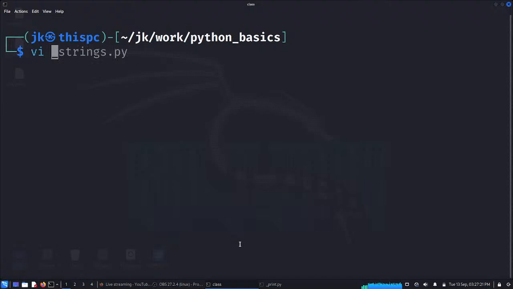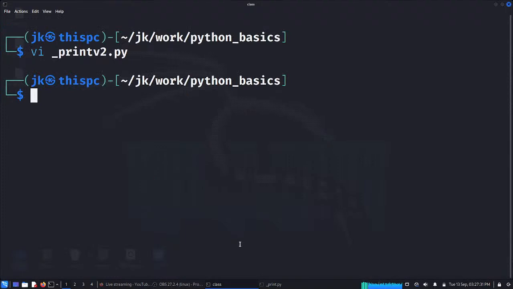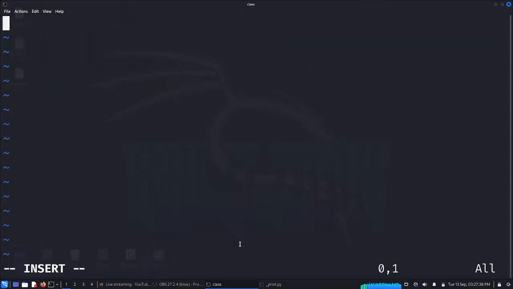So we are going to do, we say print, right? So we do another version. Maybe print, right? We are saying this is version 2 of our print program.